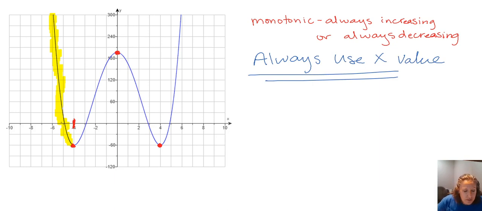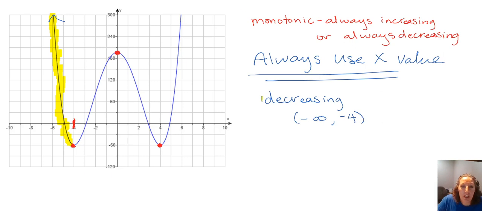So that function, as we move from left to right, all of this is always going to be from left to right, that graph is going down. So that would be a decreasing portion of the graph. And the interval for that, we're going to assume that there are arrows at the end of this because there is not a closed circle. We're going to assume that it continues going on in that same direction. So it's going to be decreasing from -infinity all the way up to -4.